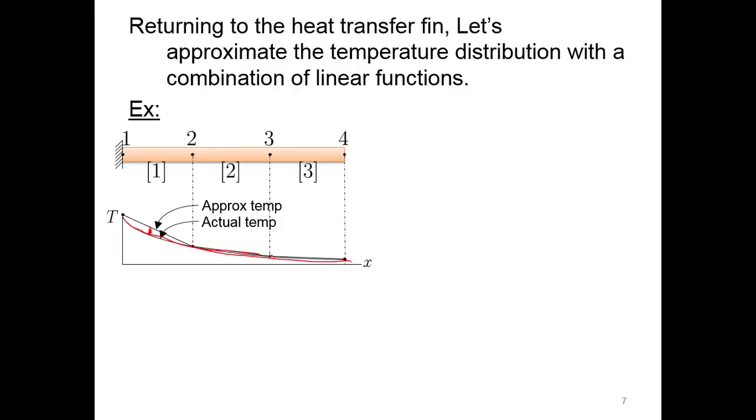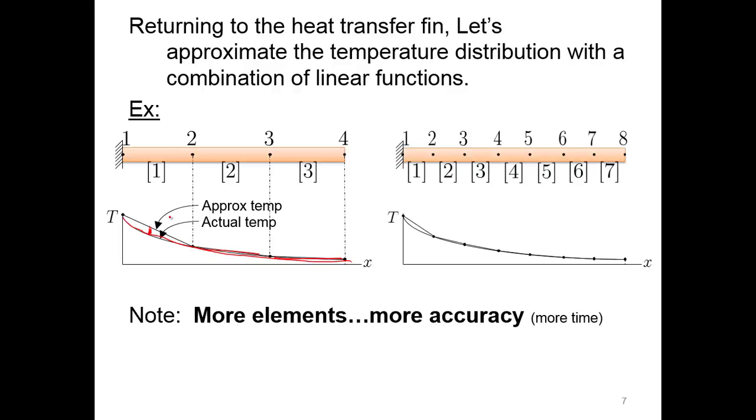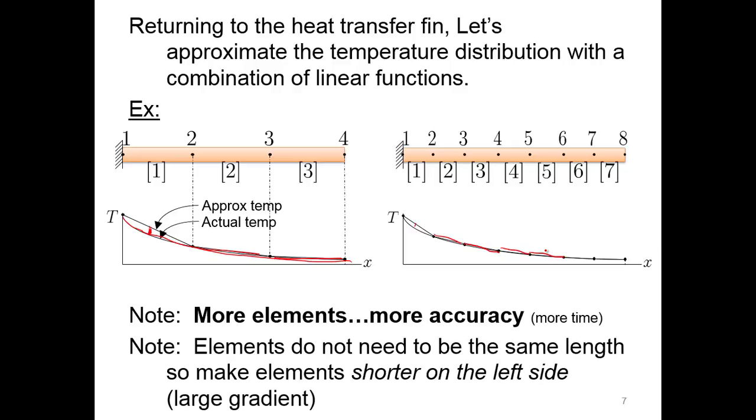Down here where it's a little bit more linear, it's not quite as bad for element two and element three, but that first element, it's not that good. One way we can work on this is we can have more elements. More elements is more accuracy, but it also takes us more time. As we get to bigger models, it will matter. Overall, elements don't need to be the same length. When we have a relatively strong gradient, we could just bunch in a bunch of nodes and elements in this area and then have less in this area. That's one strategy to help make sure we're seeing the full picture of what we're analyzing.